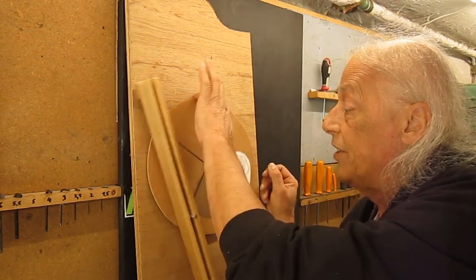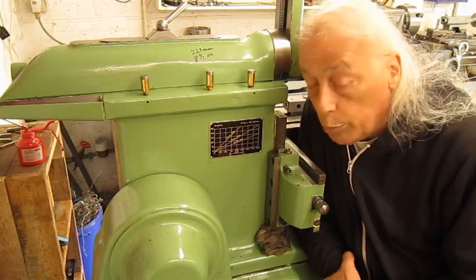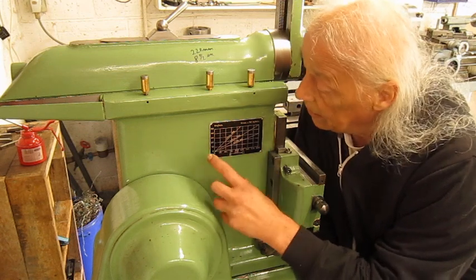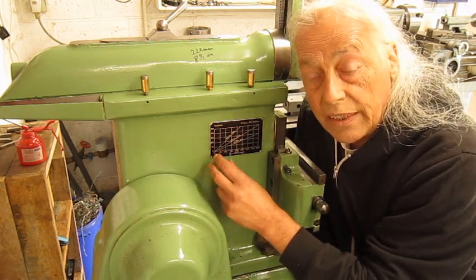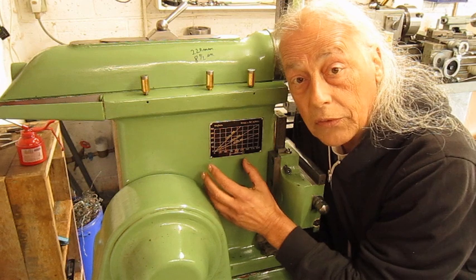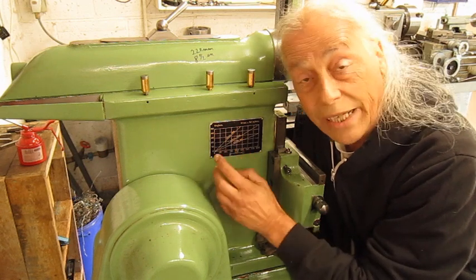On the backstroke this problem is not really existent because there are way less forces on the crankpin. To move the crankpin up and down, shapers have different systems. On the older, really old machines, you have a little door, and when you open it you see the crankpin and the rocker arm. You have to untie the nut and move the crankpin up or down to adjust the stroke length. Sometimes there is lots of wear in all systems, so you think the nut is tight but it is not, because of the wear of the whole crankpin system.